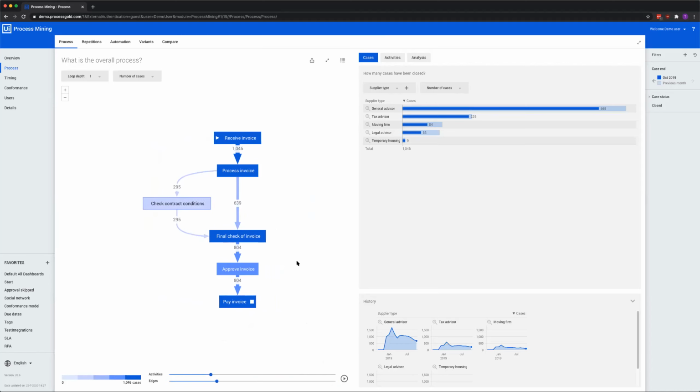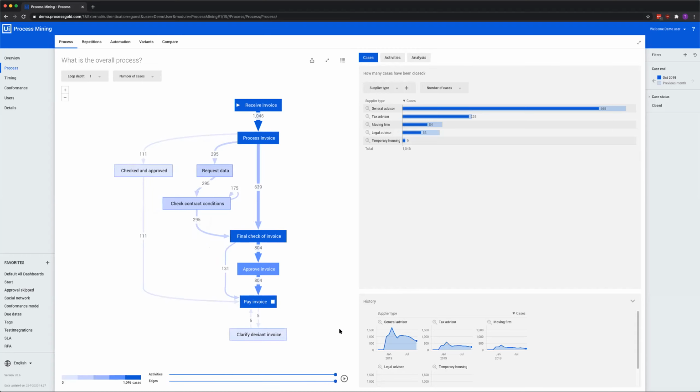You have a bit more of these edges, but without having the data, you cannot understand the full complexity of your process. So right now I'm playing with these sliders. What these do is they allow us to go back and forth with the complexity of the process to get a better understanding. And it's to demonstrate to you that process mining will cover more of your process than you would get through any kinds of interviews, any kinds of other deep dives, because this is really driven by the data.